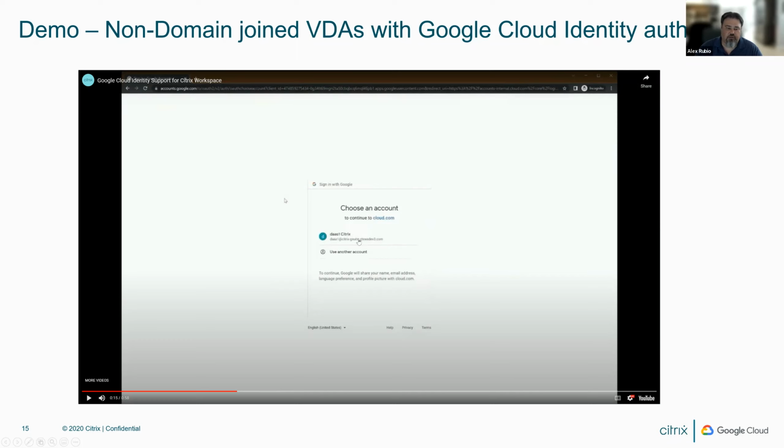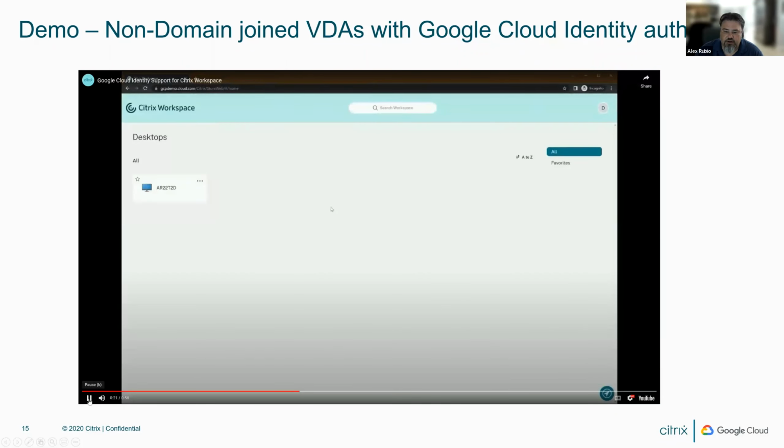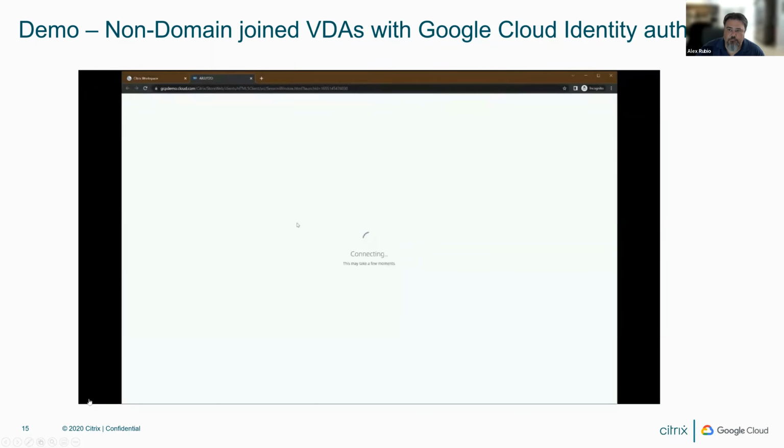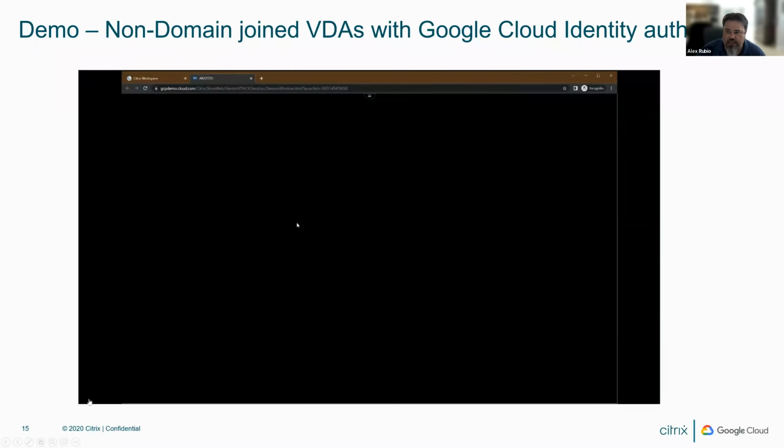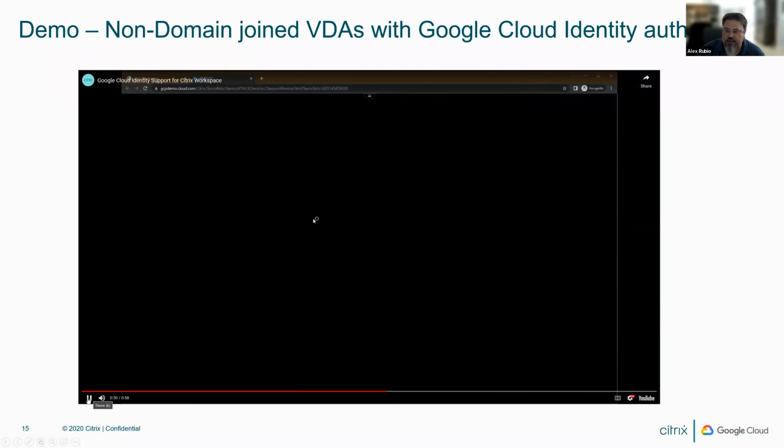So now we're integrating with Google Workspace and Cloud Identity to allow you to provide that extra security. If you have any special policies that you want to provide, if you need MFA, any of that stuff, you can provide that through here. Once the second time goes around, it already remembers me, so I just click on it and it allows me in. Then I go ahead and launch my desktop. And as you see, when I log in, it'll provide my login to that desktop.